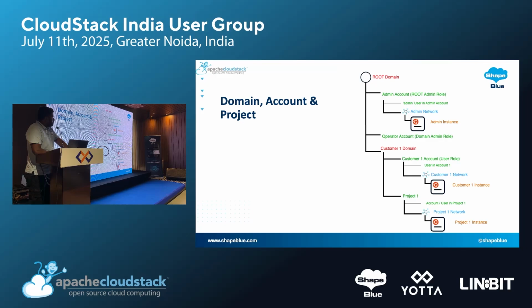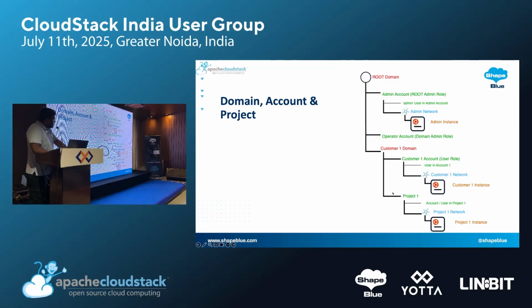So it has got multiple resources of different users and different tenants. CloudStack has a way of organizing them in accounts, domains, and projects for you. So let's see a typical user like the one we saw in the demo. A user in an account has created a network and an instance here that belongs to a subdomain, a customer's domain.